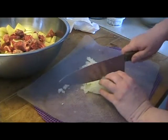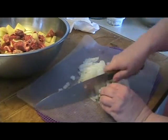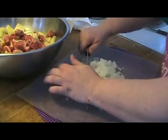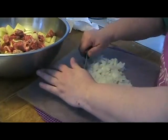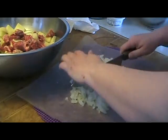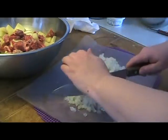You won't be able to use them like you would use fresh onions. So if there's any applications that require a fresh onion, you'll need to get a fresh onion. These are perfect for using in recipes that the onion is going to get cooked down anyway. So you can't do these and then expect to make onion rings out of them. Okay.